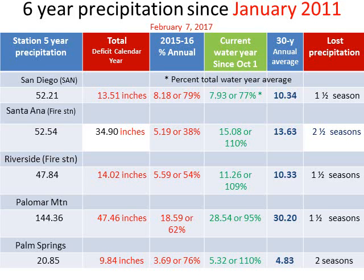So in other words, we've already seen our normal water year rainfall and then some in some of our climate locations. Unfortunately, however, we are in a deficit, and some areas see 1 to 2 seasons of rainfall over the past 6 years that has been lost. However, of course, the deficits don't tell the only story in the drought, but they are important to consider. The good thing is that this current year is making significant progress on the drought.